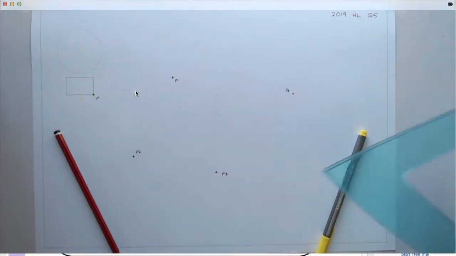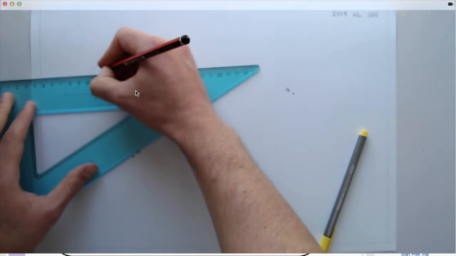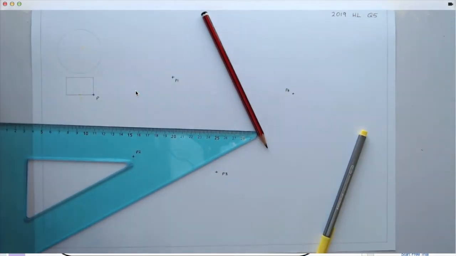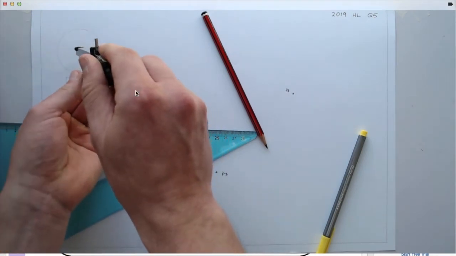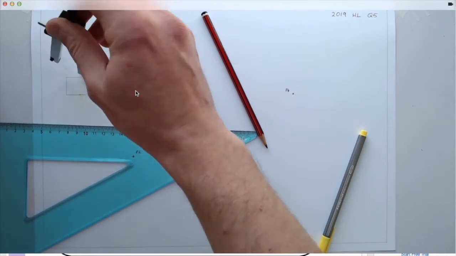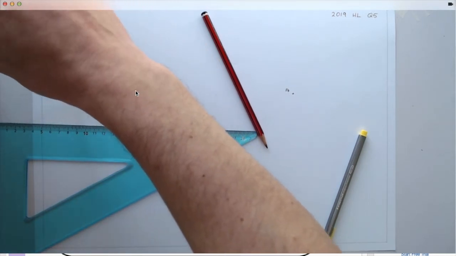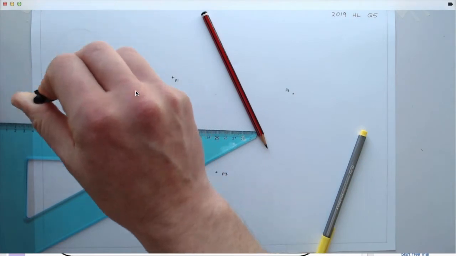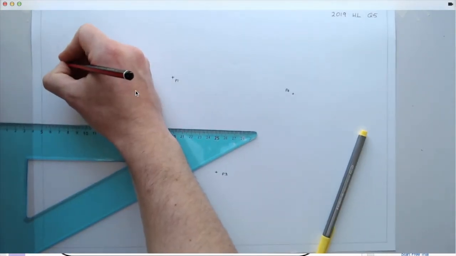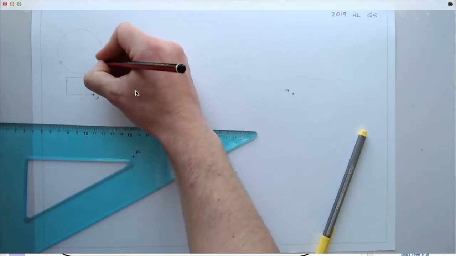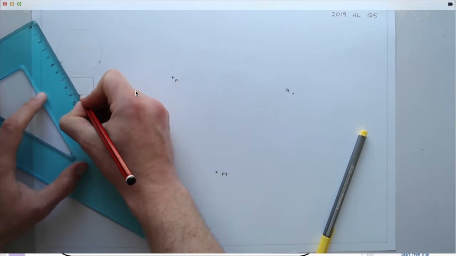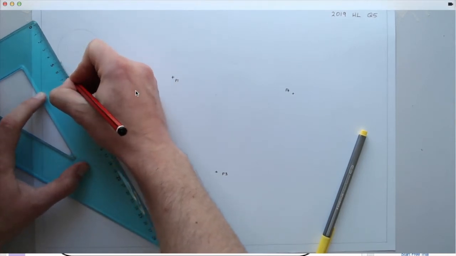And where that bisector then hits, I'm then going to swing my arc. So I'm going to swing from here to the end, so to the center here, and I'm going to swing my arc, and that's going to give me my 2 points of contact. So I have a point over here and I have a point over here. And then that's going to allow me to draw in my tangents here to the side.